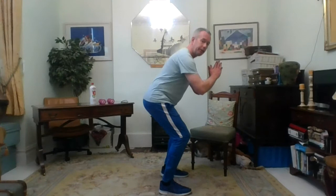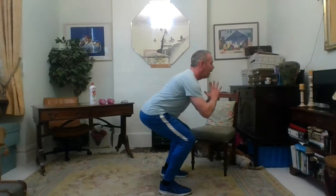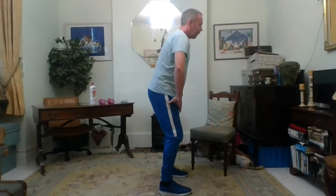So if you remember, I'm going to demonstrate squats from the side. Have your feet about hip width apart. Suck your belly in. Sit back down. And then slowly come up. So as you sit back, imagine a chair behind you. As you come up, squeeze your buttocks in. So lower. And then lift. Lower, and then lift. Keep the weight in the heels on the way up. Working the legs. Keep it nice and controlled.